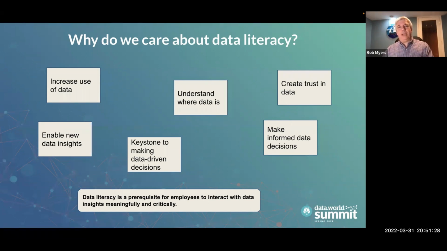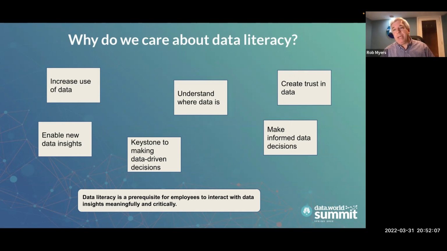They're looking at all this data, and they spend way too much time trying to find it and to understand what it was. And then they're not spending enough time actually creating new insights on it. When we have a good catalog of information where all users understand it, we all are able to make those insights. Data literacy is really truly a keystone to making data-driven decisions. And I think that's key. All of this, all the things we've talked about before, is driving us to the ability to make those data-driven decisions.